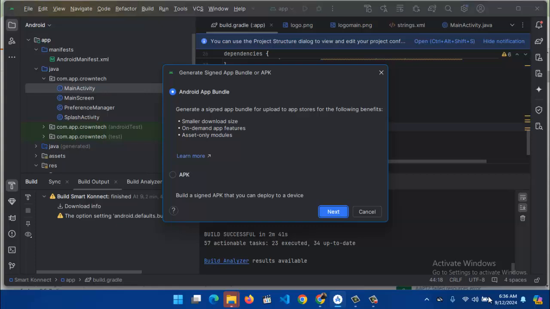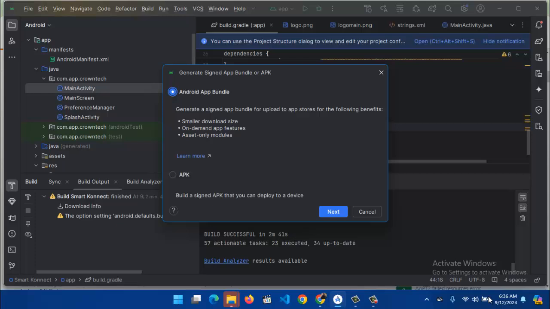So in this place, this is Generate Signed App Bundle or APK. This section is used to generate a signed bundle or APK. The first one I used is not signed, it's just for you to debug, to check if what you have done is okay, maybe there is any correction for you to make. That's why it is called debug APK. So now if you want a signed one, either APK or the app bundle to upload on Play Store, this is how you are going to do it.